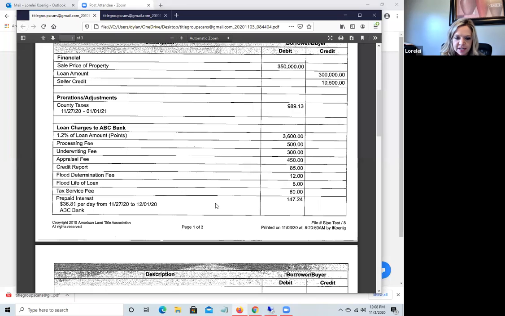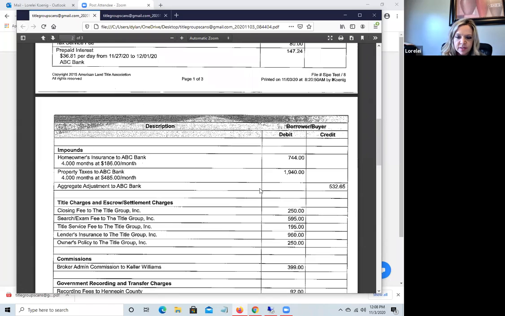On a mortgage, you always pay interest backwards. So it's a little bit confusing to people. They're asking, why am I collecting interest only through December 1st, but then it's due January 1st? It's because on January 1st, they will pay for December's interest. So you're always paying it backwards. Then there's typically, I would say 99% of the time, the buyers are escrowing, and it's going to be based off of when the taxes and insurance are due.